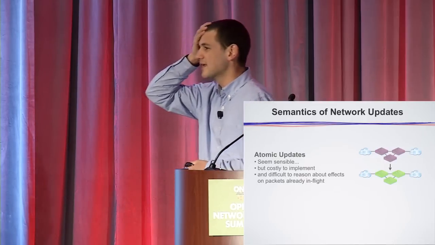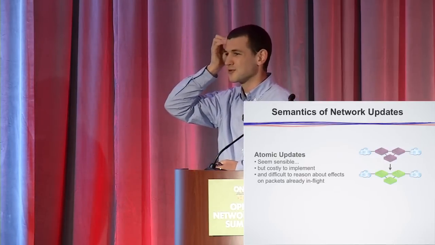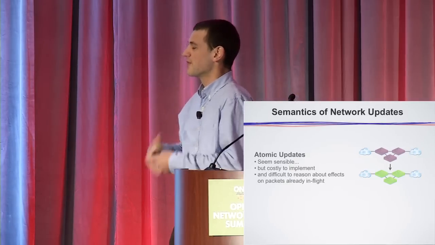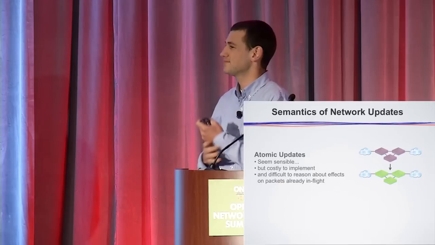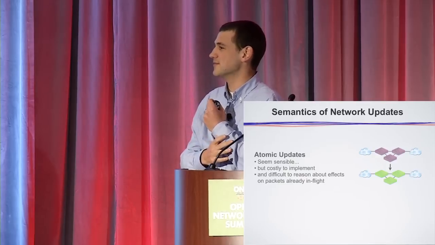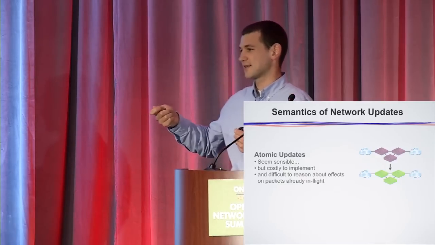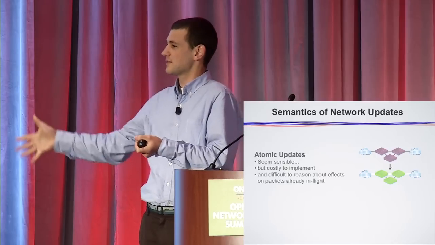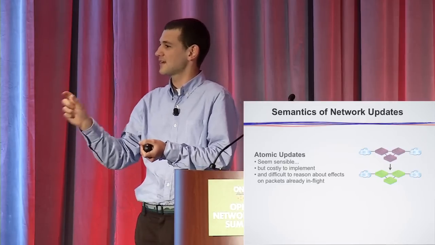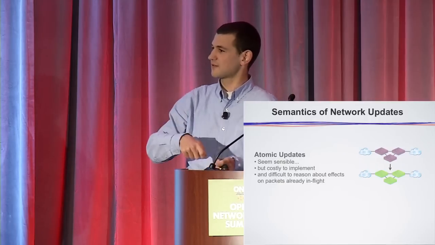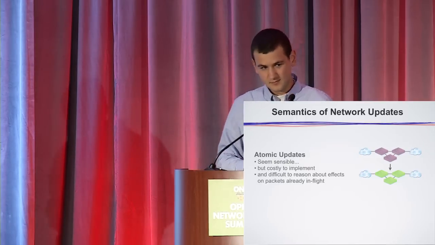For one thing, it would be incredibly costly to implement, so costly that no one would be willing to use it. It would basically require buffering all packets while you're doing the transition. And moreover, it's actually quite difficult for programmers to reason about, because you might have packets that are in flight. And even though the whole network might do some atomic transition, the effect on an individual packet could be that it still sees a mixture of the old configuration and the new configuration as it's being processed through the network.